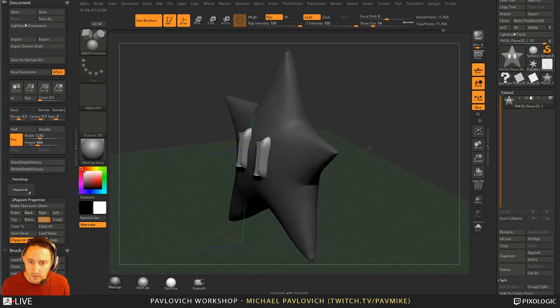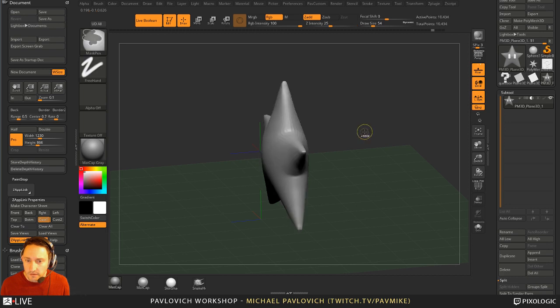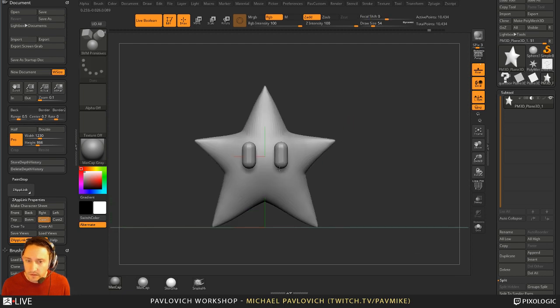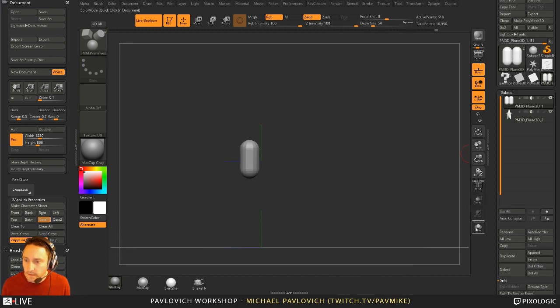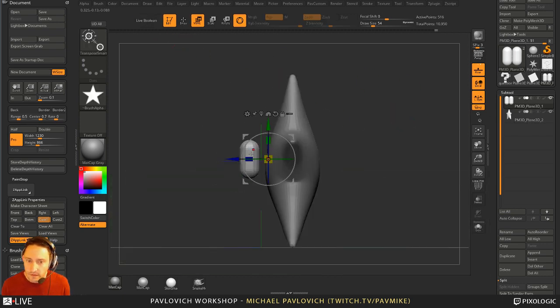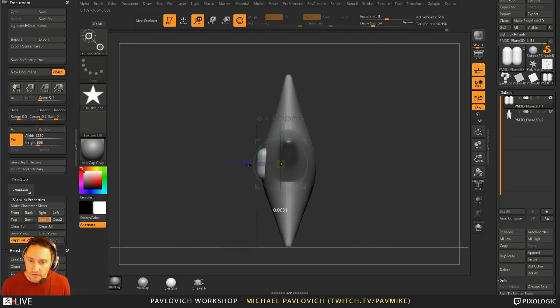And if you want to, oh, I have X and Z turned on. Let's do this. So before I insert this, let's turn off transform X and Z. We'll just do X symmetry here. And I can drag this out, and now let's go ahead and just do a split masked points here. So now if we turn off live Boolean here, because these are both subtractive, we don't need that. We can move this back, and like I said before, we've got LSIM turned on, so now we can scale on the local axis here. We can move these things in. If we want to match these up, we could use Spotlight, but I think we can just eyeball it.